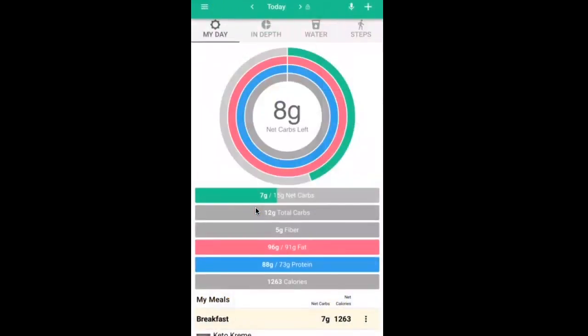So I'm really close on my fat. I'm a little bit over on my protein, which is okay. Protein is like a goal. So if you get 10 below or 10 above, usually that's totally fine. Carbs are a limit. So I'm definitely not gonna go over 15 grams of carbs. And then the fat is really just there to make sure that I am satiated and I'm not hungry. So this is a little bit of a high fat day. But it's okay. It's a good amount.